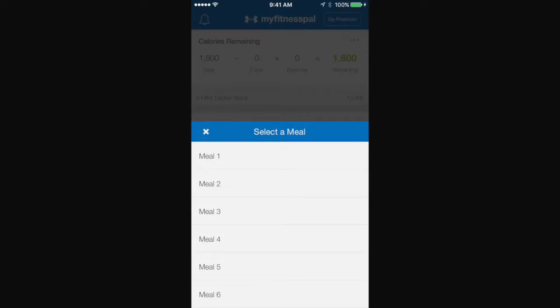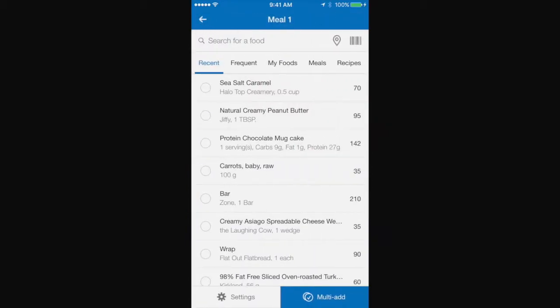Now I've gone ahead and changed the names of my meals, which can be done by logging into MyFitnessPal through a computer. Originally it will just say breakfast, lunch, dinner, snacks. It doesn't really matter, but if you're OCD like me and want to have it perfect, you can do that as well. This just allows you to select which meal, and then it will pull up food.